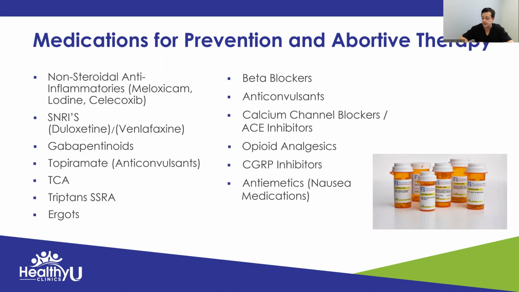If someone has a secondary underlying medical problem, such as high blood pressure, we may be more likely to reach for a medication that treats not only headaches, but also high blood pressure. Similar goes for medication that can be used for things like anxiety and depression as well. And so this is how medications are selected and teased out.